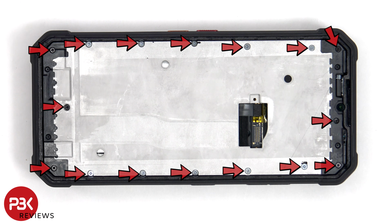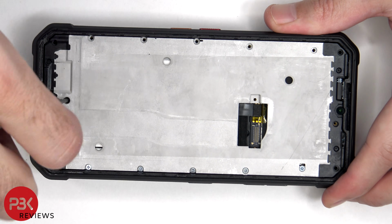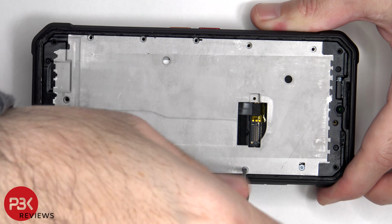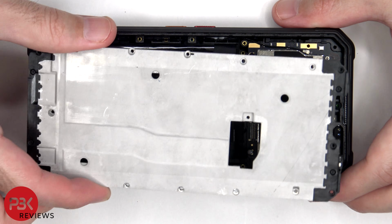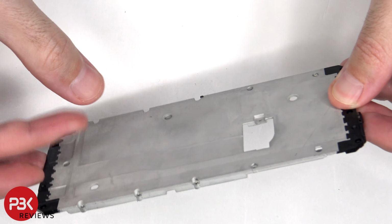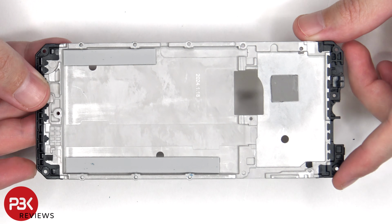Now there are 16 Phillips screws which are holding the mid plate down. Here's the mid plate. There's also a thermal pad behind the mid plate which helps transfer heat away from the processor.